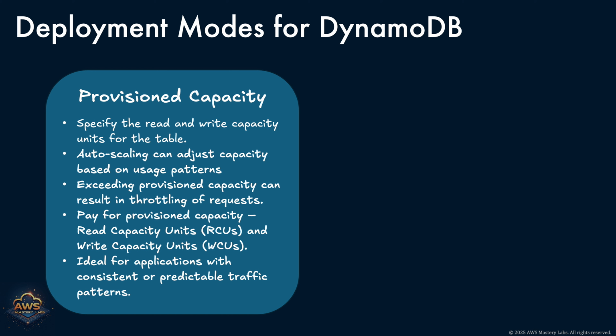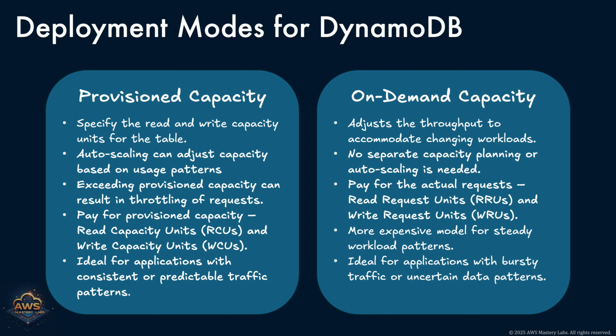However, it's important to note that this mode comes with certain scaling limitations. There's a finite rate at which provisioned capacity can be adjusted per minute, and if your application exceeds the configured limits, DynamoDB will throttle requests, leading to increased latencies or failed operations until the demand subsides, or the provisioned limits are raised.